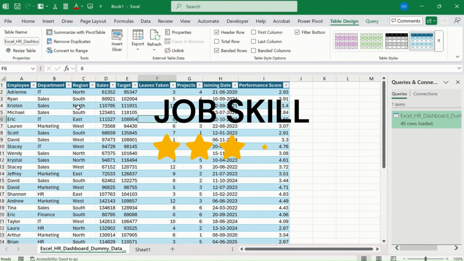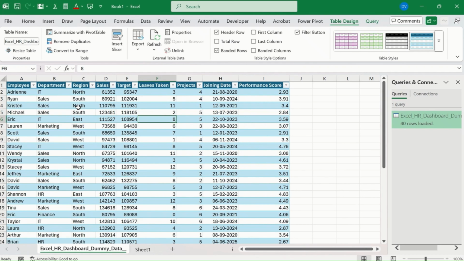All right, now that you know the data set and the big picture, it's time to roll up our sleeves, right? In the next section, we will start with data cleaning. Make sure our data set is accurate and professional.